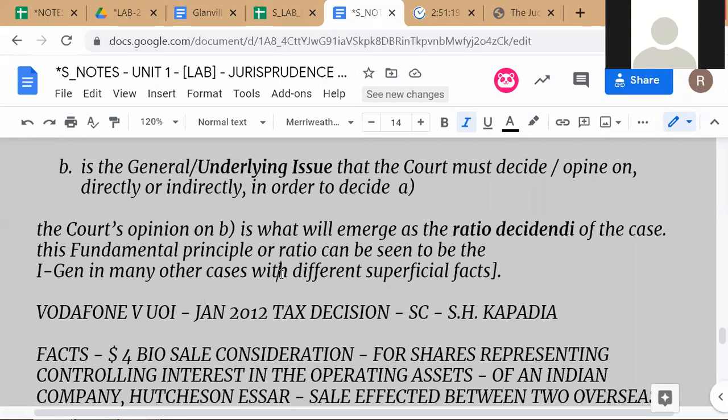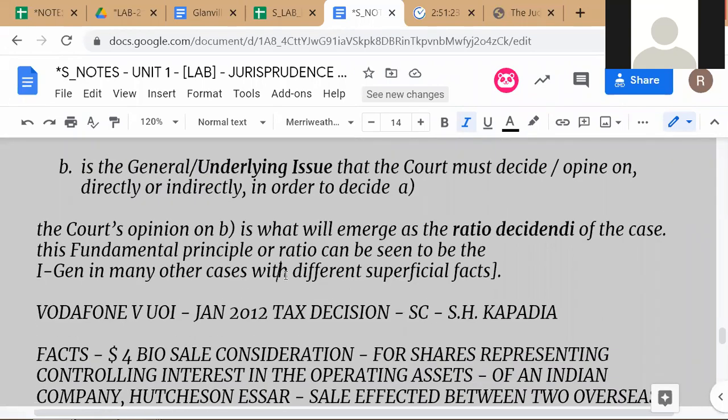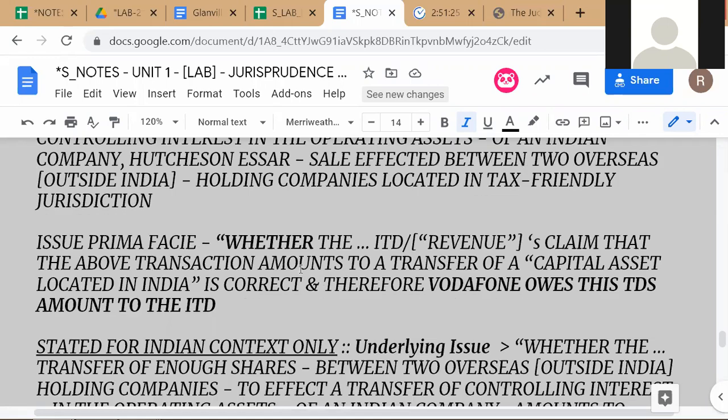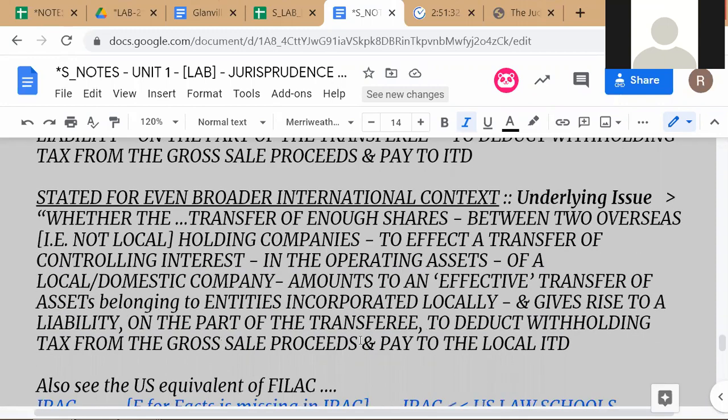So we try to cover a little bit more material here. This is what's connected to the ratio decidendi of the case. This will become clearer. Please remember, everyone, that if you're not paying attention now to everything that is being taught, I'm going to be quizzing you later on. Right now we are just warming up, once I get into the coverage of cases, hopefully pretty soon.